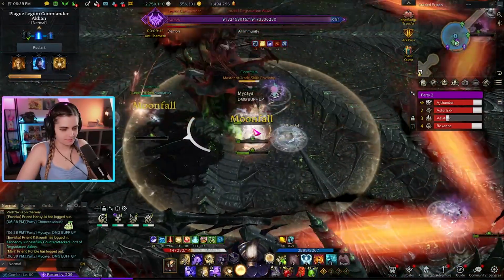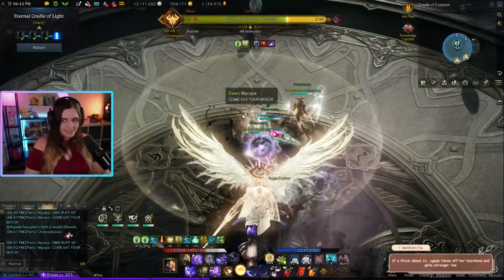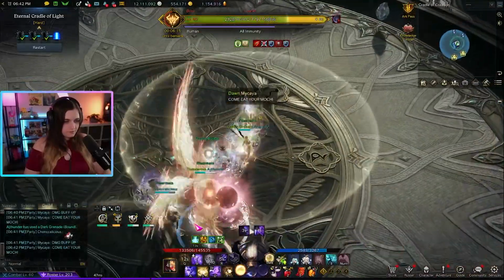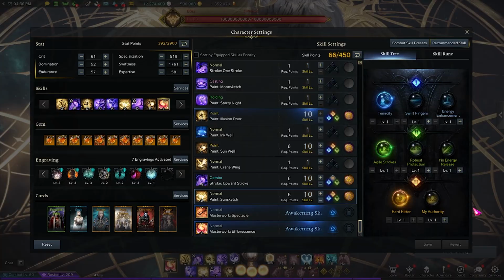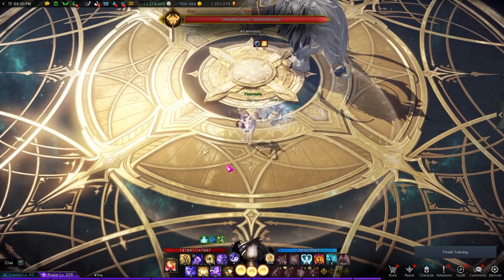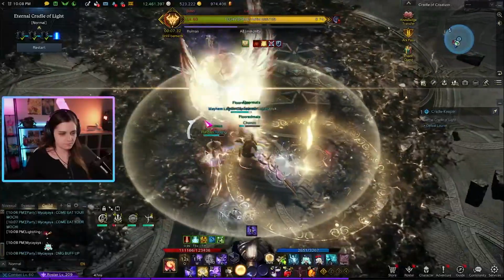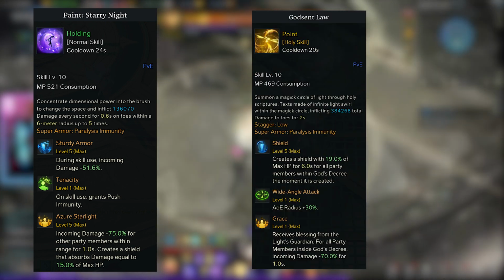Because her shields need to be used on the boss, Hopper, for example, is one of her main shielding and meter building skills, she doesn't do as well with ranged party members. And on top of that, unlike Paladin and Bard, Artist has a lot less damage reduction unless she's slotting in flex skills like Starry Night or using the robust protection tripod on Sunsketch, which I don't really recommend. This means learning to aim her shields while also building meter is very important and is one of the hardest parts of playing Artist.